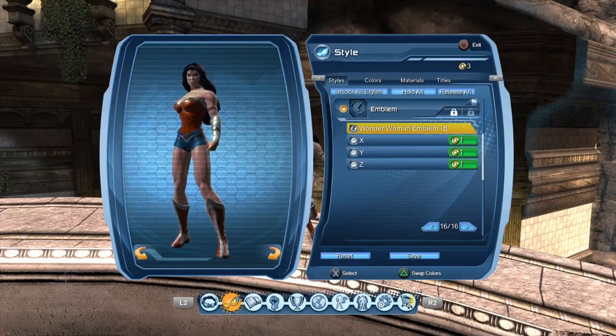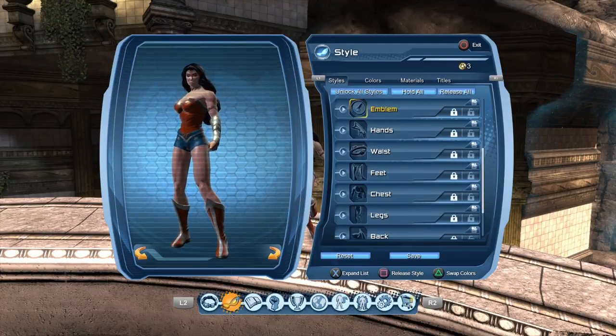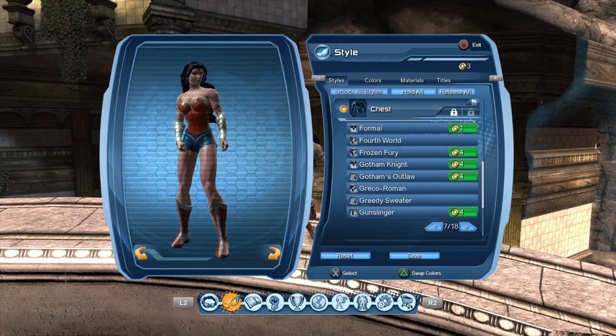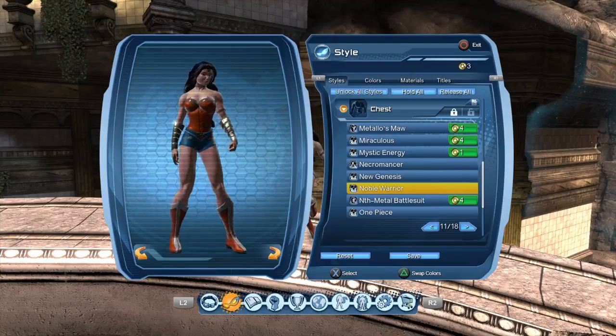If you pick the brass shine shield, it shows up on the front there. But there's not any chest piece that I know of that I could find where it would actually show the emblem. So I ended up just putting it like this and used the Noble Warrior chest plate piece for the chest. And like I said, Noble Warrior for the chest has a shined part above.